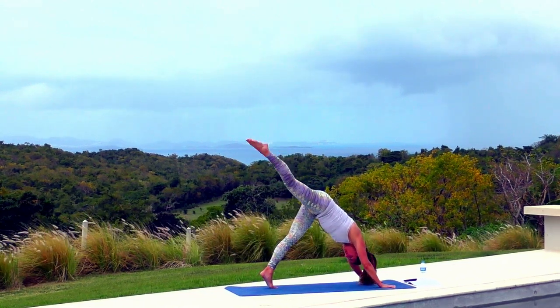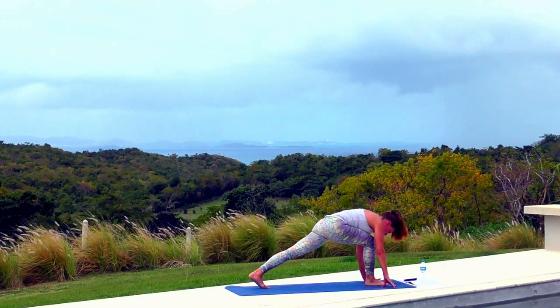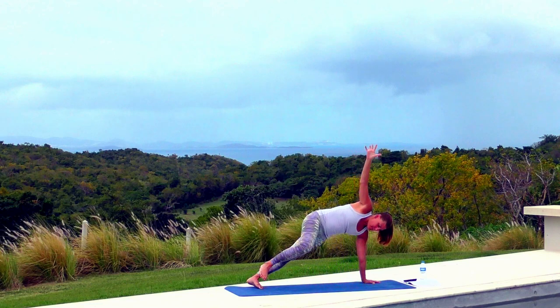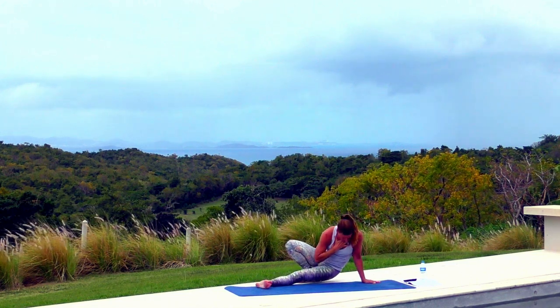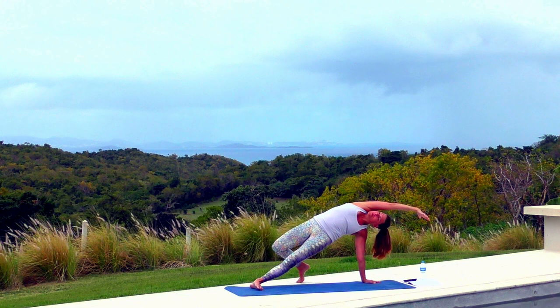Inhale, right leg high. Knee to nose, and then step the foot gracefully on the inside of the right foot. Left hand down, twisted low lunge. This time, step the right foot onto the left into a side plank. Drop the right foot, bring the left hand to your heart. Inhale up into wild thing variation.